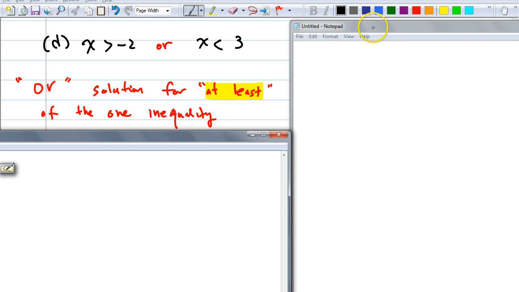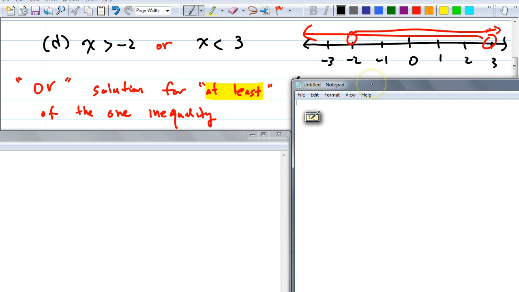Let's graph these. Okay, so let's graph them. Here's my scratch work, right? As before, we have the same sort of scratch work. x greater than -2, x less than 3. Now let me ask you this: is 0 a solution for at least one of the inequalities? Which one? x is less than 3, isn't that right? Also, x is greater than -2. Well, 0 happens to be a solution for both of them. That's great. Okay, so we could include that. It turns out everything in between these we could include, right? They're a solution for both.